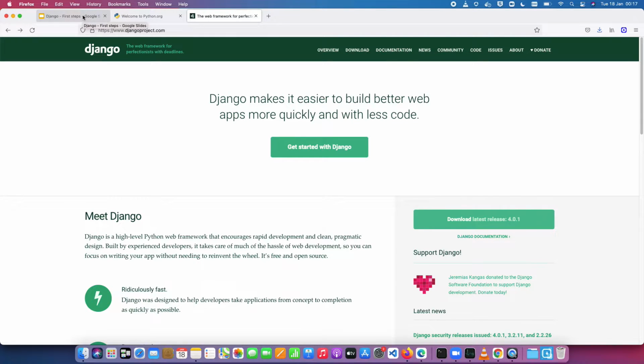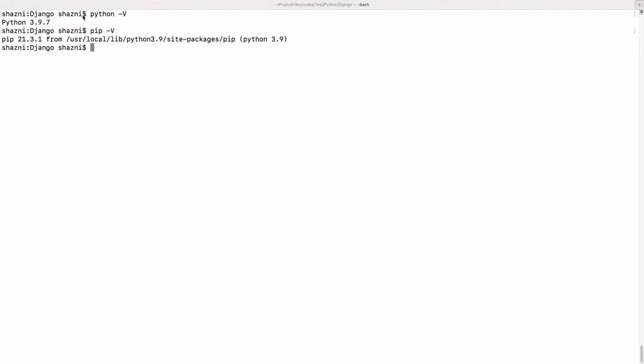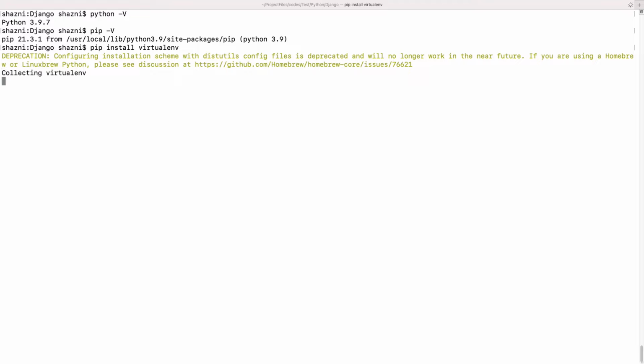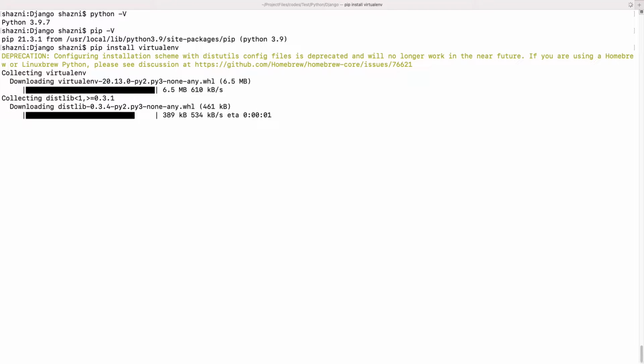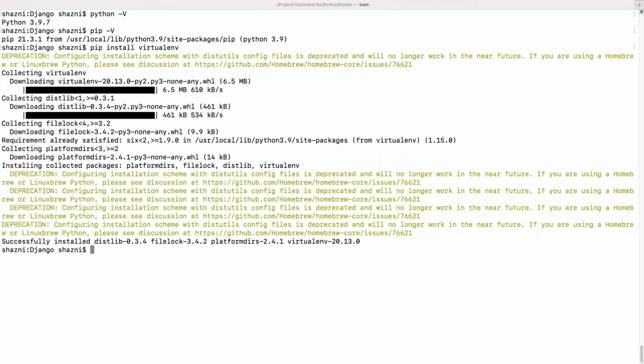Let me show that as well. Otherwise, it's getting downloaded, and it should be done in less than a minute. Yeah, so successfully installed virtual environment.